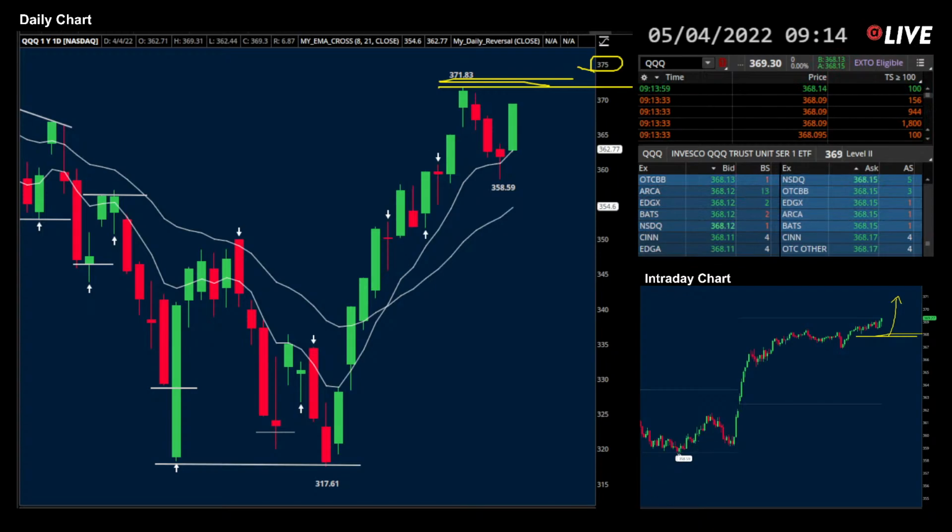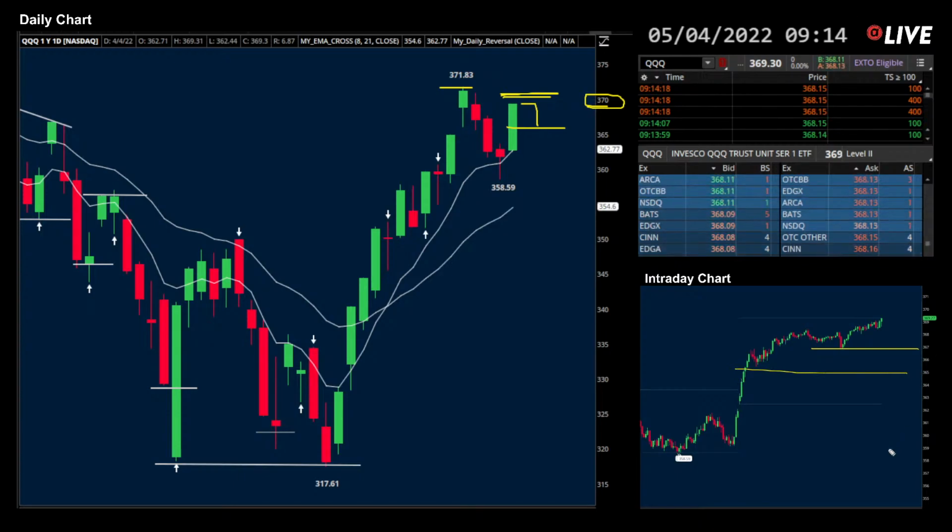We are seeing right now that NASDAQ is printing a lower high. So the other possible scenario is if the cubes are not able to push above 370, print a lower high, and from there what will be my support? First support 367, second support all the way into 365, and I'll be bearish if it breaks and stays below 365. We have 362, and below that, watch out. We have Friday lows 358, and 355 is the next biggest support on the cubes. So something to keep on watch.